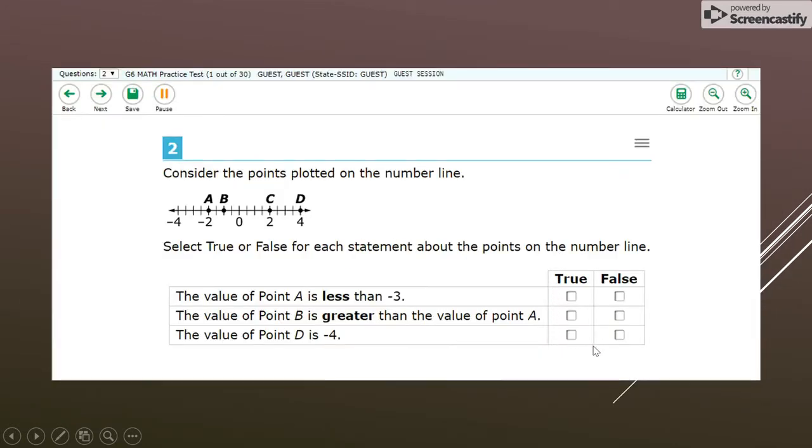In a situation like this where you have a table, even though you have the power to put a check mark in all six of these boxes, that would not be most appropriate. Only put check marks in the boxes that answer the question appropriately. If you put a check mark in any one of those boxes and you change your mind, click on the check mark one more time and then it will disappear from that box.